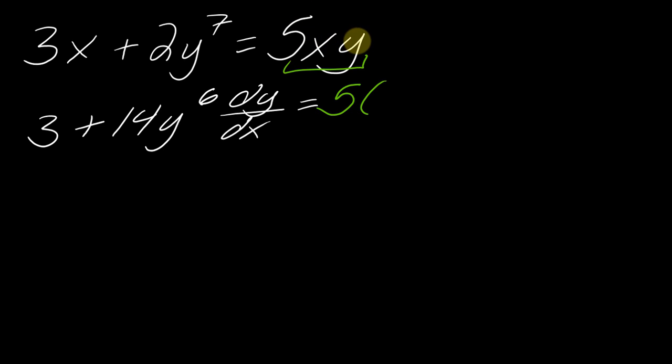So I've got x times y. So I've really got to use the product rule here. And in using the product rule, I'm going to treat this part here as my f and this will be my g. So then I can go ahead and multiply this together. And remember you have f prime times g plus f times g prime. So that would be the rule that we want to use.